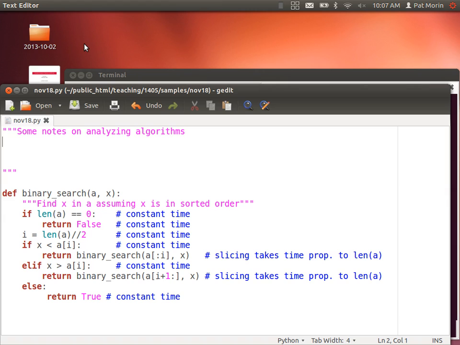Okay, so last class we were studying algorithms in some sense, and we had looked at a few different algorithms and tried to analyze them. And we finished last class. We were trying to implement binary search. So that's this searching in a sorted array where you start looking at the middle and decide whether to look at the first half or the second half at each stage.